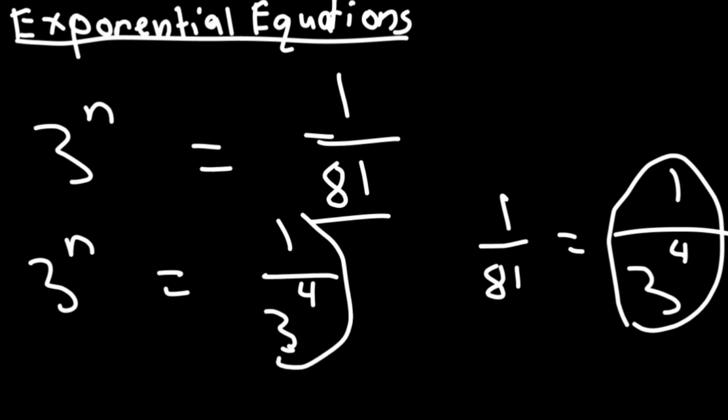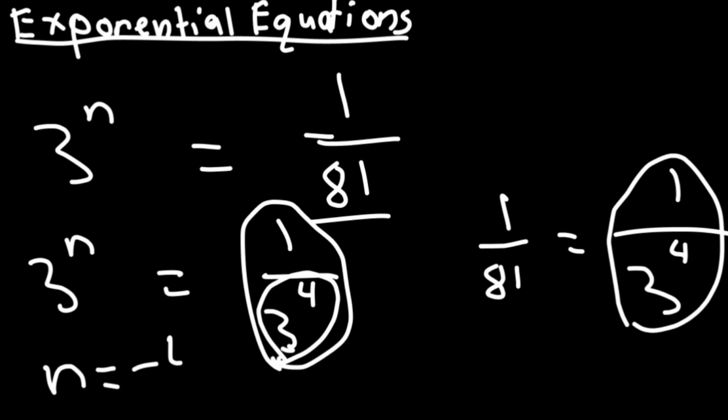Now this fraction over here should tell you something. Where else do we see fractions like this, where 1 is the numerator and the number is the denominator? It is negative. When the powers are negative, it turns into a fraction. So n is just 3 to the power of 4, but negative, because it's a fraction, where 1 is the numerator and that number is the denominator. So n is, instead of it being 4, it's minus 4. And that is just the final answer.